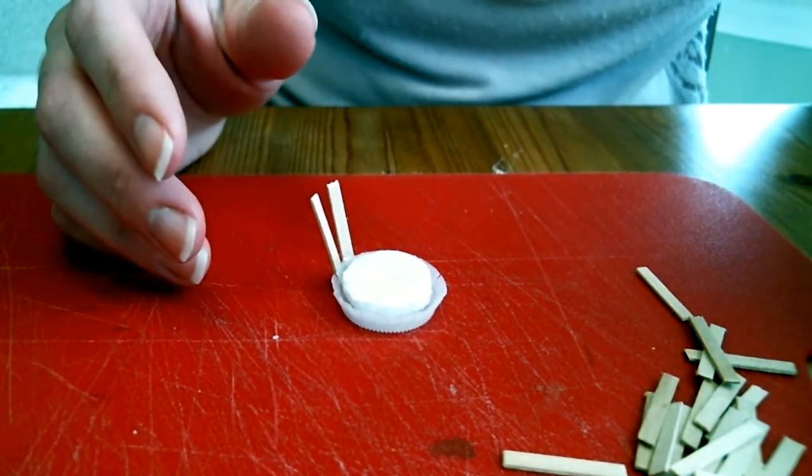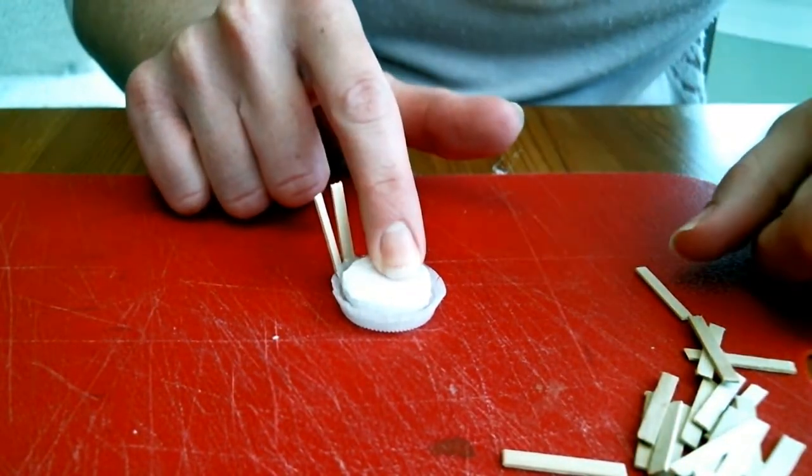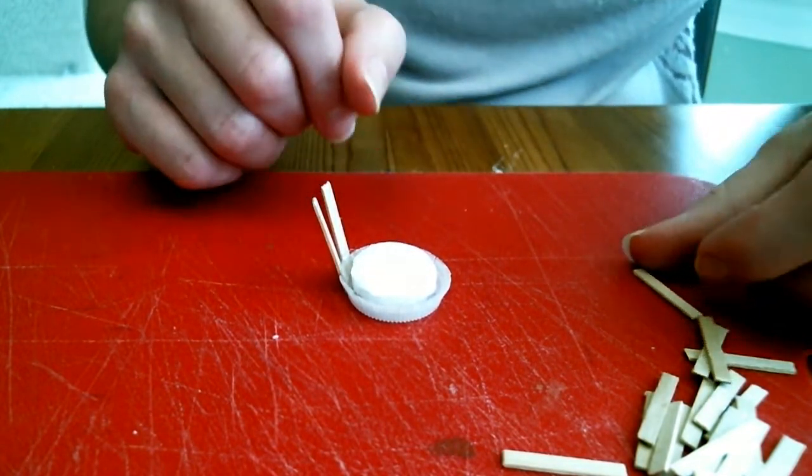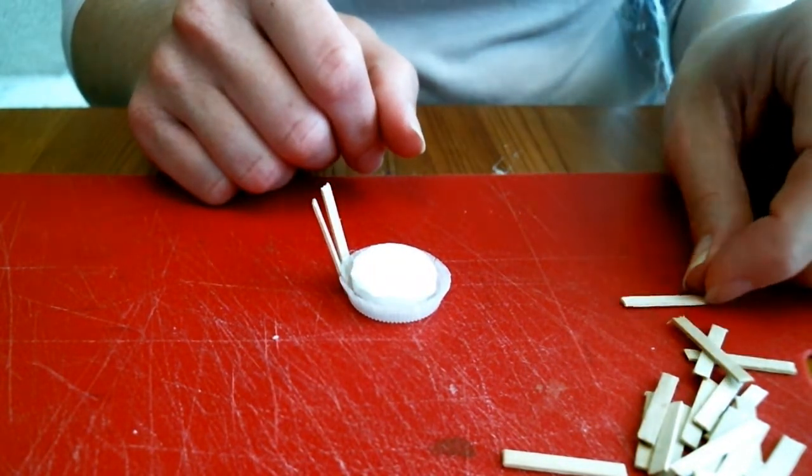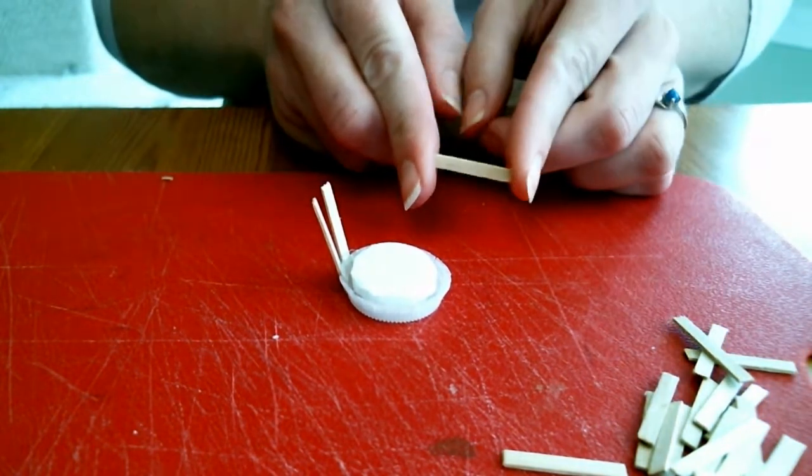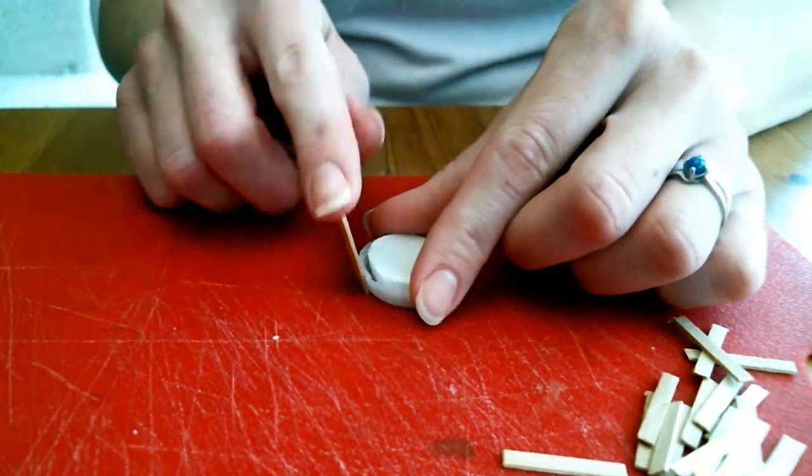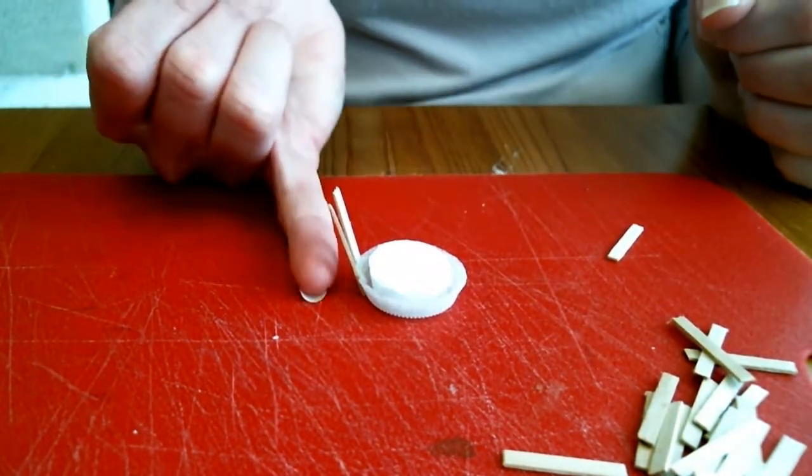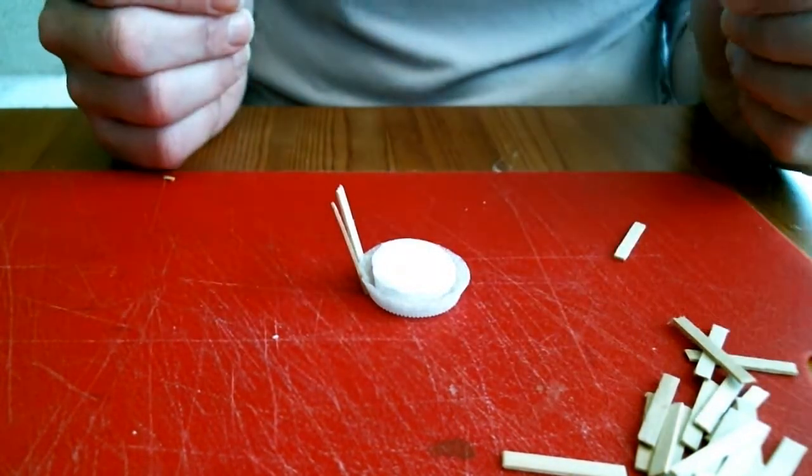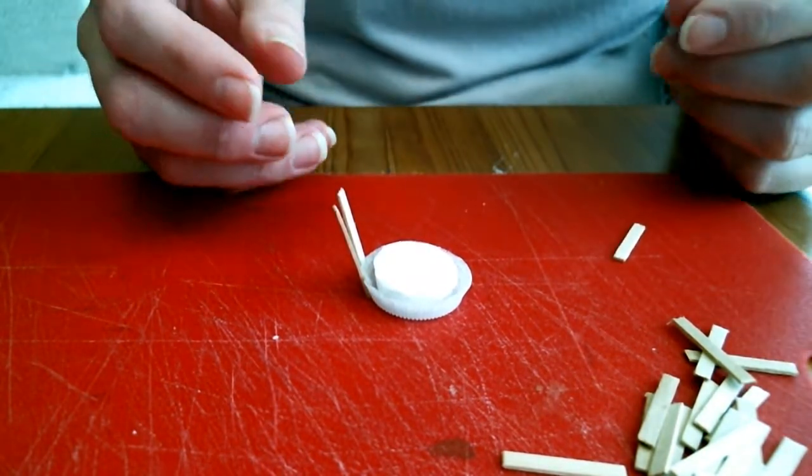Once you have your bottle cap fully nipped, you have the edges flared out, you have your lift, if you so choose, of foam board put into the center of your bottle cap. What you then want to start doing is getting your pre-measured one-inch wood coffee stirs, and you're going to start putting them around the outside. I've already put a couple on so you can start seeing how it's flaring it out more, and it's not just a straight up and down linear mode. It's this flare out that gives you more space to put a figure inside, so it can actually be a functional crow's nest for you.